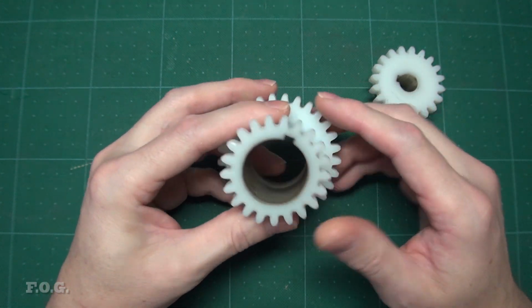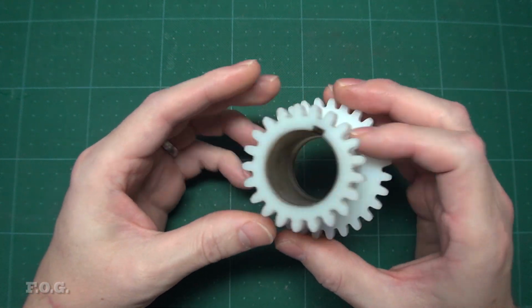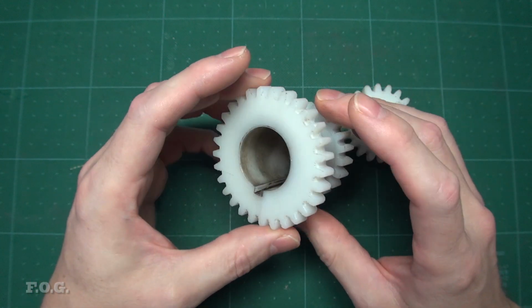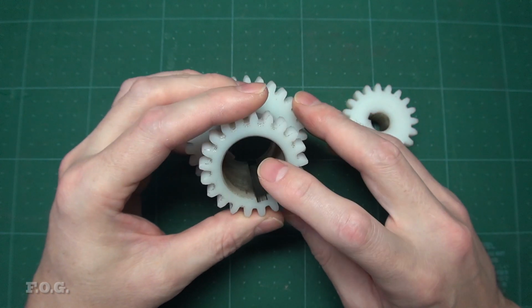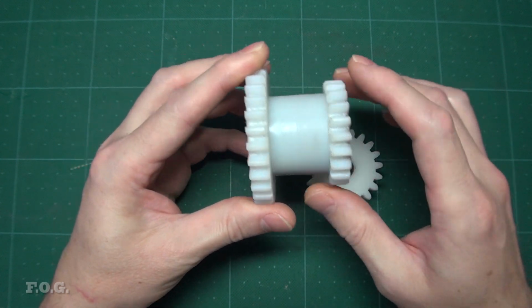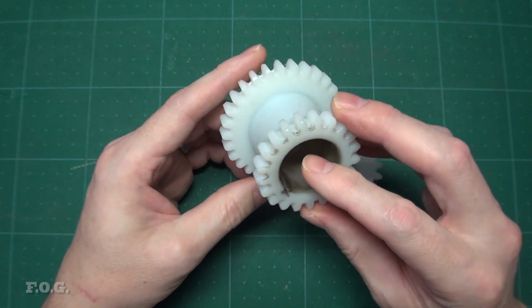And while we are looking at these plastic gears, I did do some measuring to find out if I could find any problem with the outer diameters that would explain that weird vibration. And there was nothing really weird. However, I did find the inner diameter of the large gear is about 0.5 millimeters oversized. Now, different to the smaller gear, which needs to slide around to change gears, the large gear is simply locked in place on the shaft, so there's really no good reason for such a large tolerance.